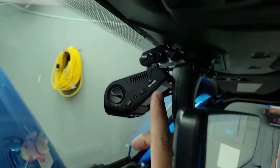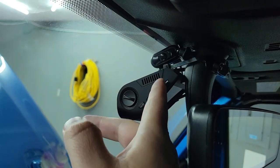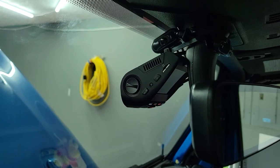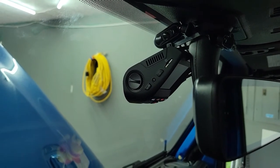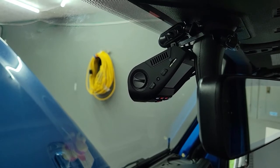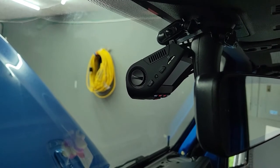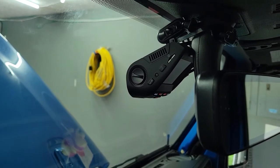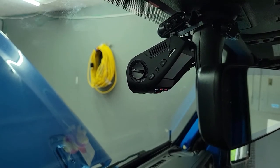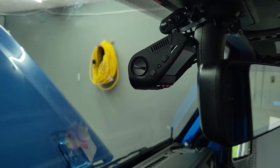I also chose to put it right here because that's your SD card — with it being right there, it's very easy to take your fingernail or a key, slide it in, and the card pops out. So if something happens and you need that video, you can pull the SD card, put it in your computer, and pull the video off. When you go into programming, you can set how long each video clip records for; by default it's one minute, but I set it to three minutes so I'm not looking at hundreds of thousands of files. You can pick any time you want in there. The programming is pretty intuitive. That's also where you set up shock detection while in park, how to put the time in, and things like that.